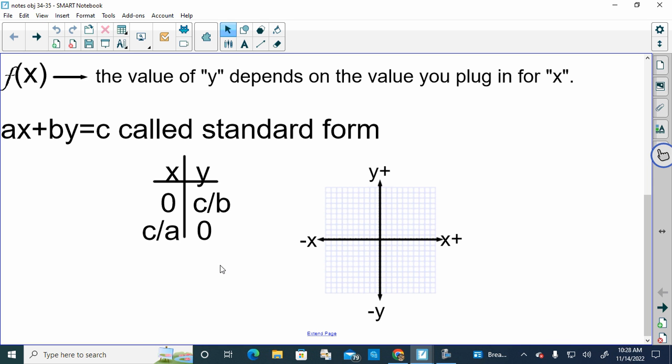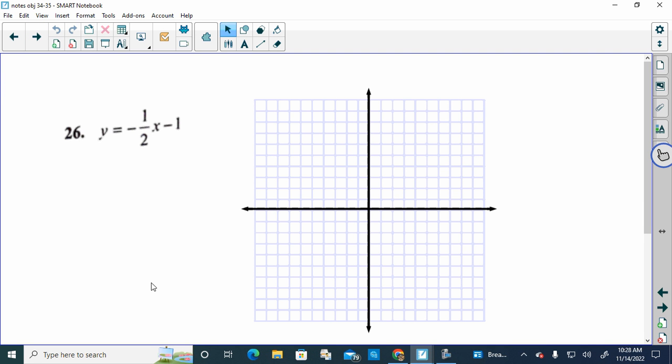Okay, then you'll have coordinates. You have an x and you have a y. So you would go over, depending on either positive or negative, graph your first dot, and then go to graph your second dot, and then connect them. Okay, so either choice is going to get the same result. If you decided to get the y by itself and move everything over, then you can do the rise and the run, the slope-intercept. Okay, so we are starting with our first one. So I want this on the graph, please.